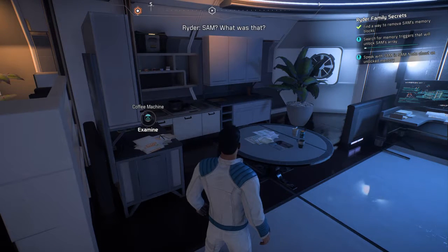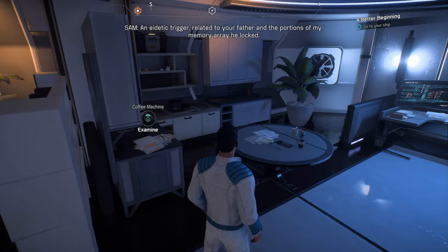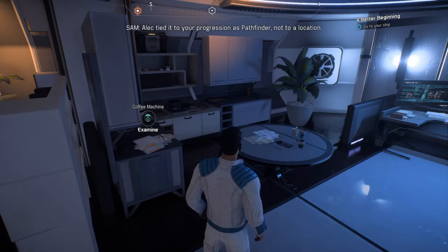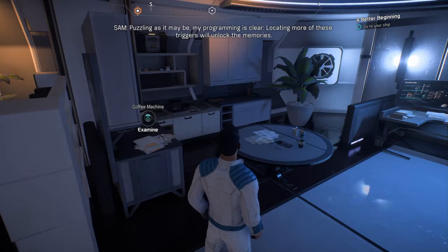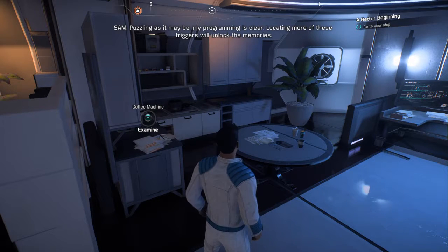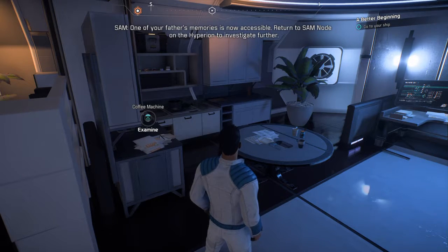Sam? What was that? An eidetic trigger, related to your father, and the portions of my memory array he locked. What triggered it? Alec tied it to your progression as Pathfinder, not to a location. Puzzling as it may be, my programming is clear. Locating more of these triggers will unlock the memories. One of your father's memories is now accessible. Return to Sam Node on the Hyperion to investigate further.